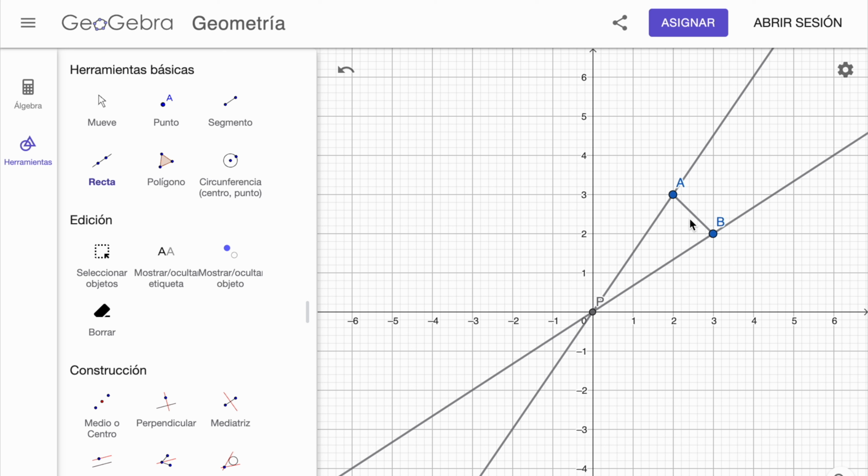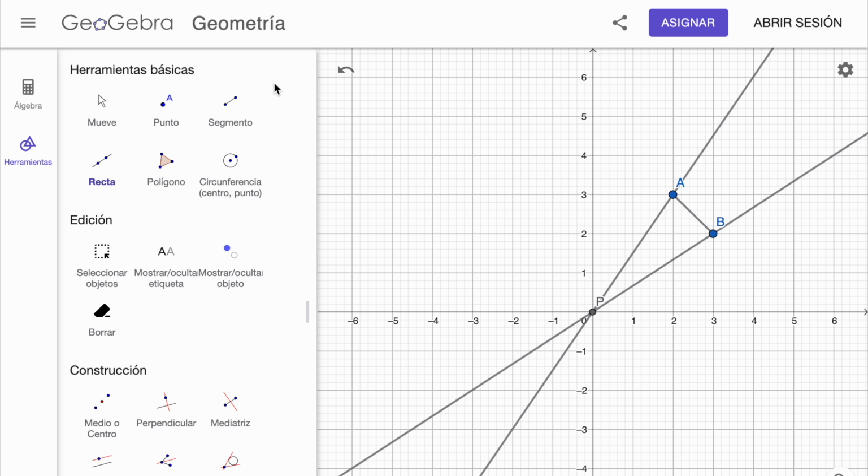But in this case the scaling factor that I chose is 2, so the segment is going to be on the other side, okay? Because every segment that I trace in this area is going to be bigger than AB.